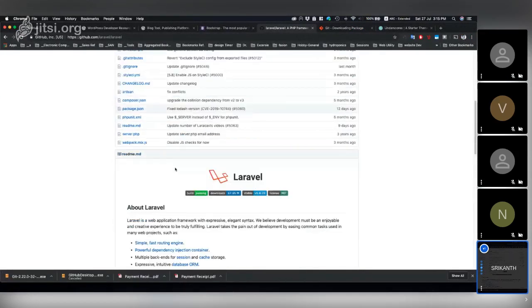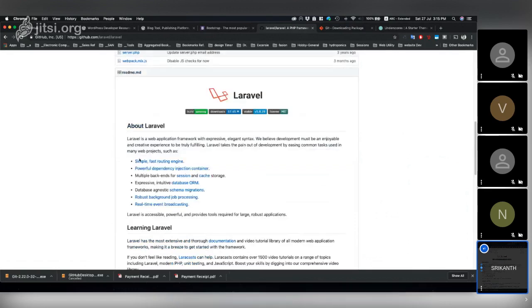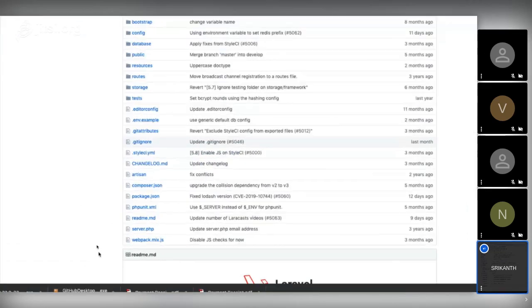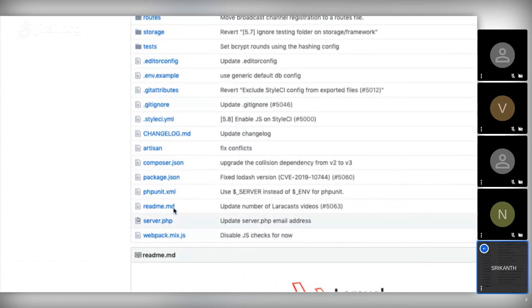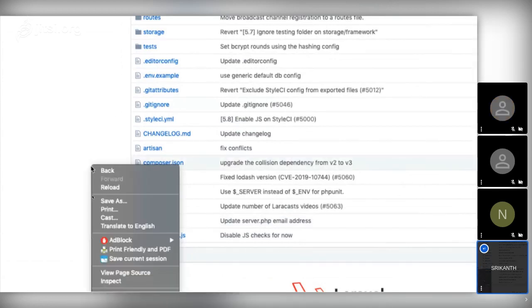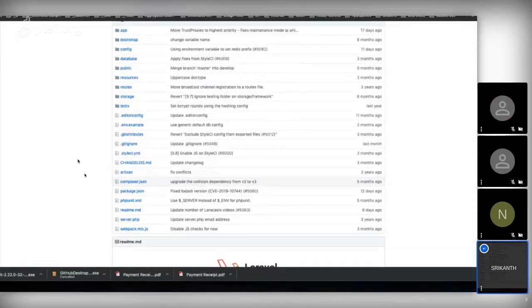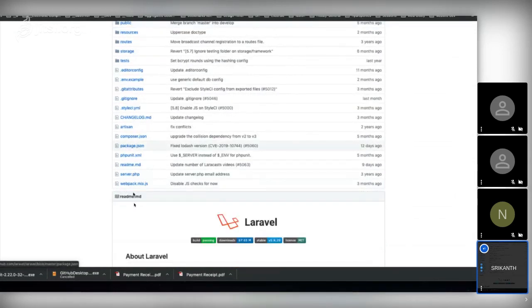Of course, you can install the whole Laravel and develop it, but I make it very simple. I just use this one, Webpack Mix, and then the package JSON file. These are the only two files I use.